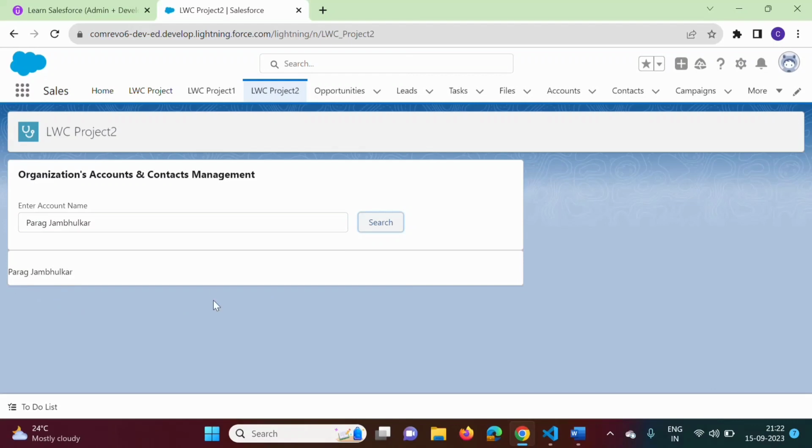So here what we have done, see, this component is the account child one component, right? From this child component we have passed this value to the parent component. This complete thing is the parent component, right? These two child components are embedded in the parent component. So from this child component we have passed value to the parent component, and from the parent component we have passed value to the child component, right?